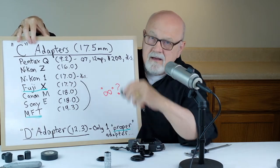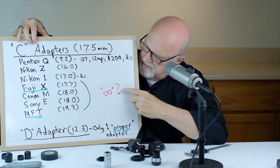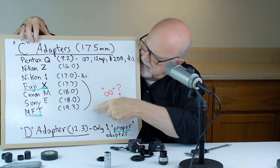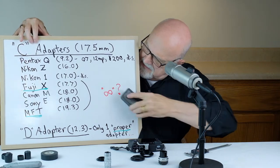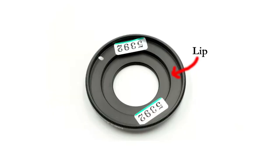The top mounts have a flange distance less than the C lens, so you certainly get infinity focus on those. For the bottom ones, the flange distance is greater than the C adapter's flange distance, and you might wonder whether you get infinity focus. The answer is yes on most of them, because if you look closely at the C screw mount lens mount, you'll see it's recessed a little bit — the mounts are recessed an appropriate distance so the lens gets closer to the sensor and you achieve perfect focus at infinity.